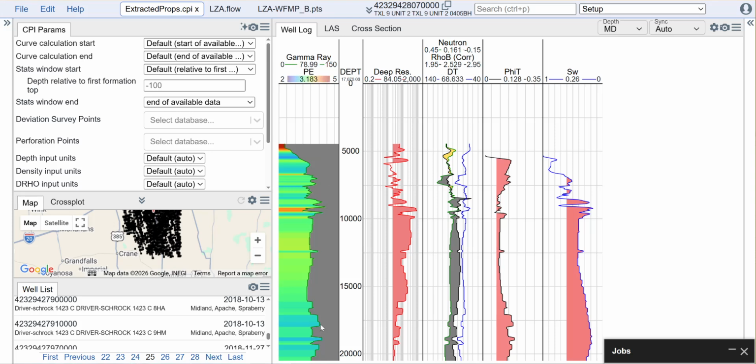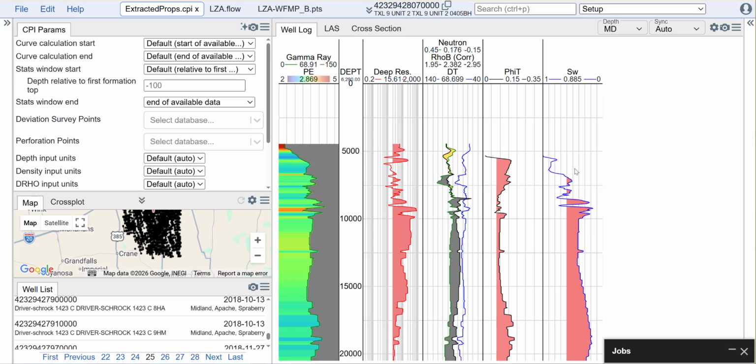So here I've got my gamma ray curve that's shaded by the PE. I've got the deep resistivity, the neutron and density curves, as well as the sonic, and I've got my total porosity and my SW here. And these are all what was extracted from the model.